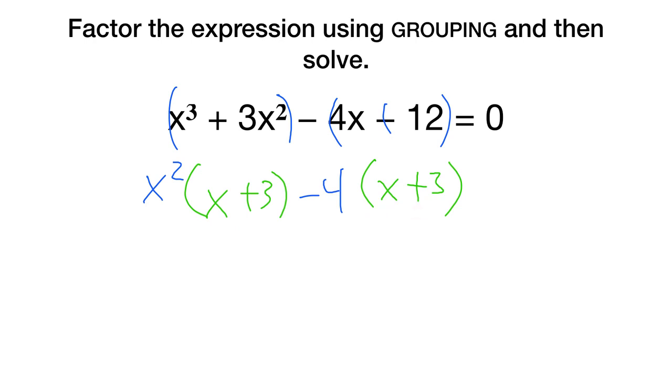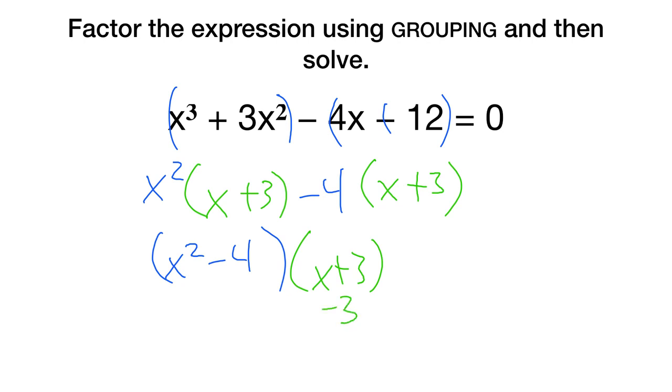If they're the same, then guess what? We did it right. Congratulations to us. Yay, let's have a party. We don't have time. So this becomes x squared minus 4 times x plus 3. Before we do the x squared minus 4, the zero for x plus 3 is negative 3.